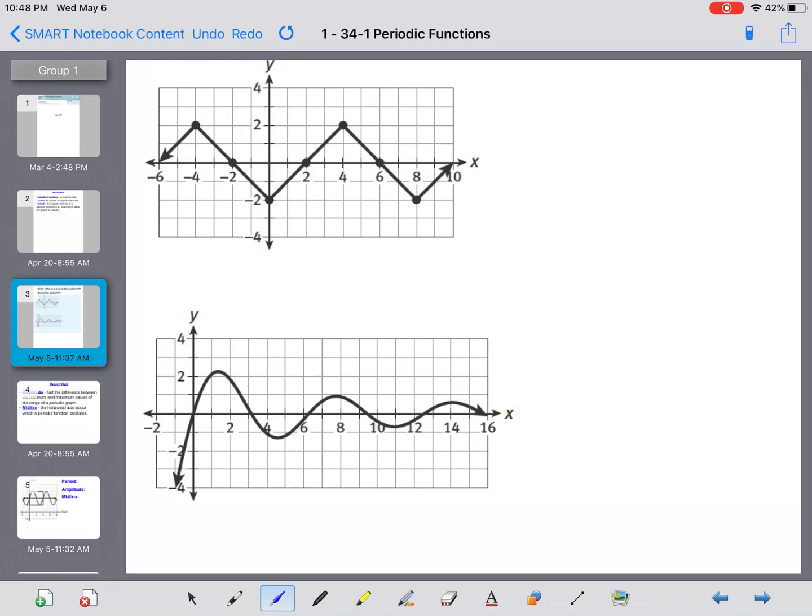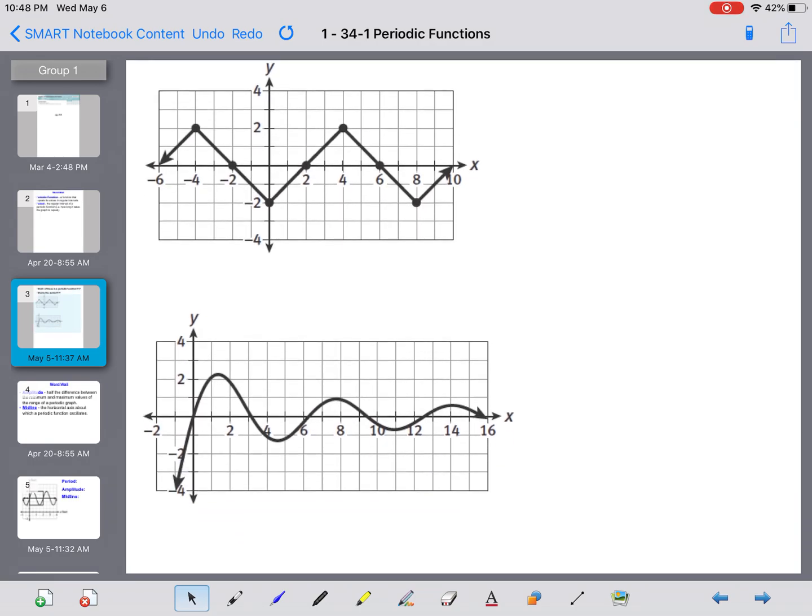It's repeating. I could have gone from this top to this top, or from the bottom to the bottom. It doesn't matter where I pick my starting point, because this function goes left forever and it goes right forever. So the period of this, again, doesn't matter which period I pick. Let's go from this high point here to this high point here. The period of this is from -4 to +4, so that's 8 units. So the period is 8.